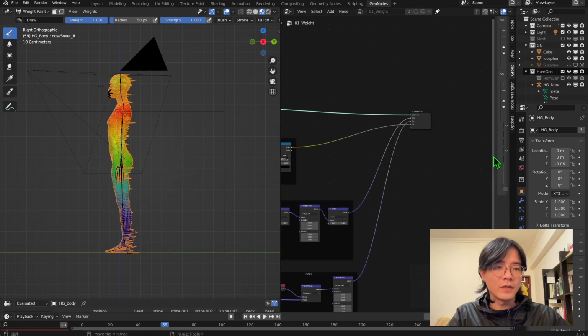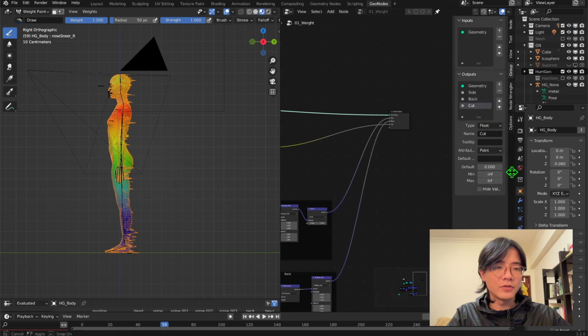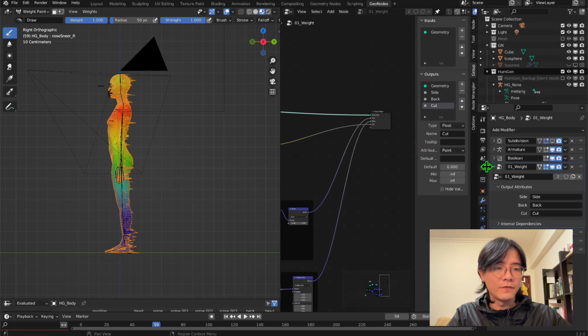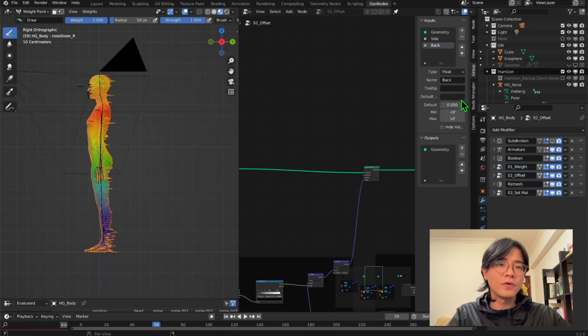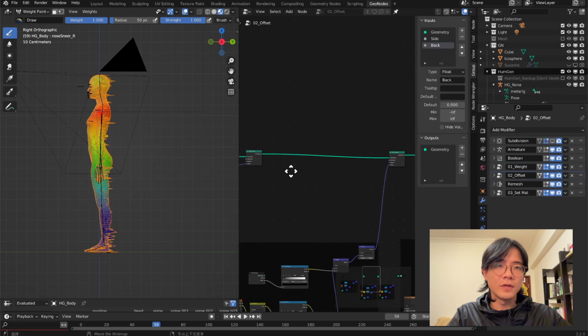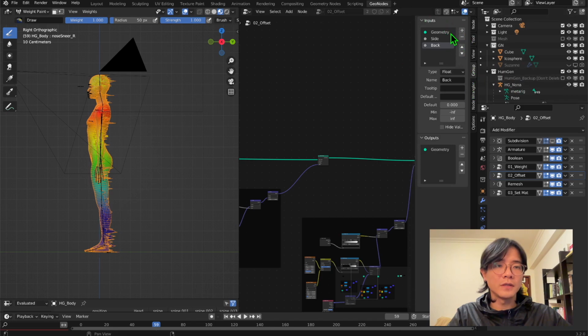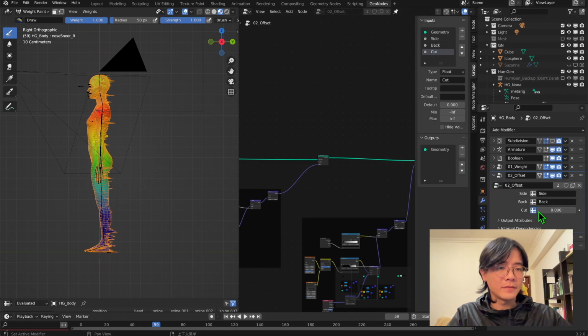Okay, now we can go back to the second geometry node for offset. So now we are in the offset geometry node and we have to bring this cut in. Create this new input, set it to be cut, and here also get this cut.